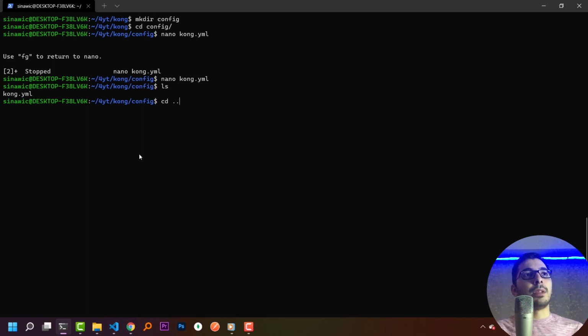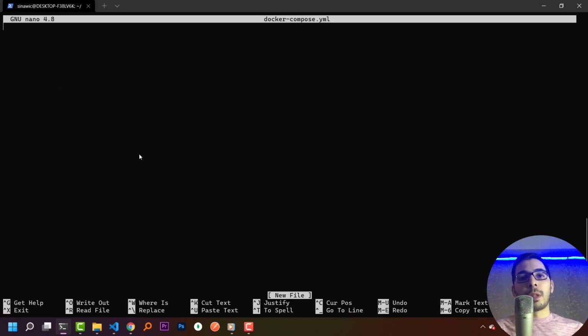So I'll cd a directory back, and in here I'll create a Docker Compose file. So again, it is a YAML file, and basically in this file we are going to define the services that we want the Docker engine to pull the relevant images for and create, which in our case is the Kong API gateway.